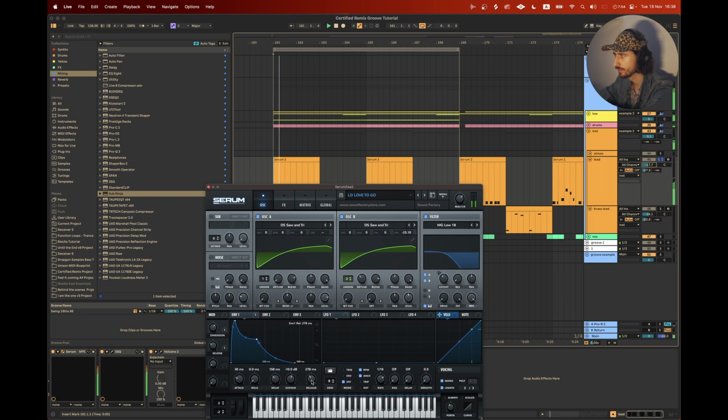Play with the release. Sustain can matter a lot as well. So I think we're going to go like this. I think this is it, right?